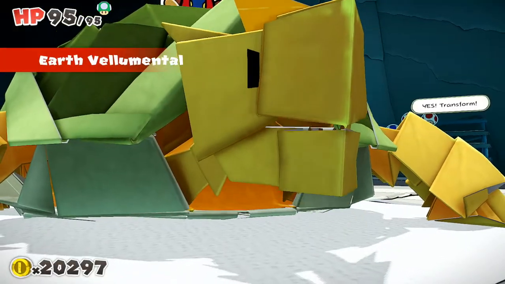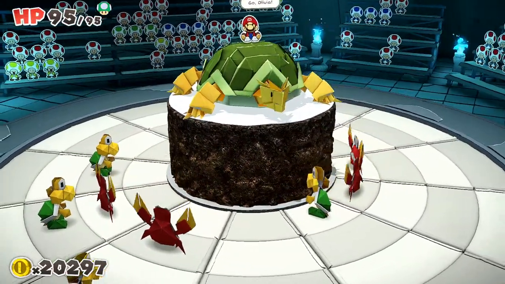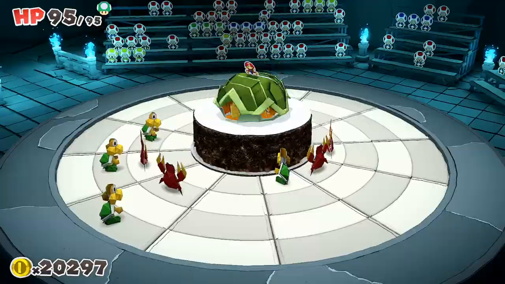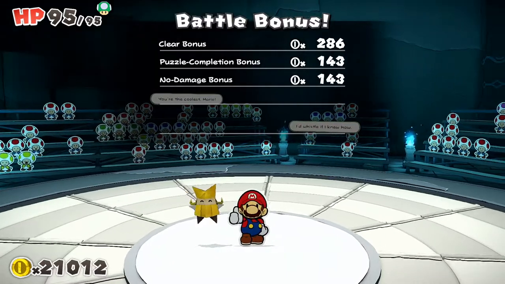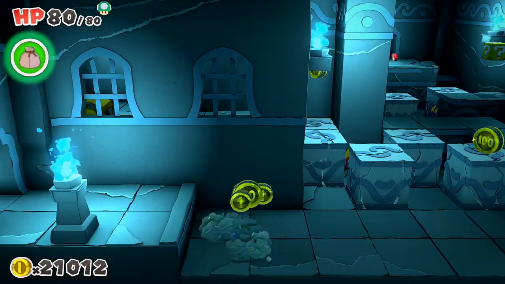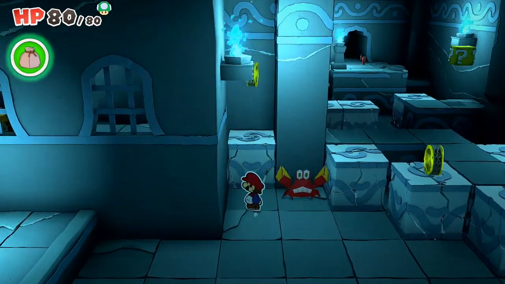Whoa. Earth elemental. Yes, transform! Go, Olivia! Yes, Olivia. Destroy them. That's the good stuff. Whoa. I guess that's one way to win. Clear bonus, puzzle completion bonus, no damage bonus, wave battle bonus. Ooh. So what did that do for me exactly? Well, I got those enemies out of your way for one. Ugh, should have just hit them when I had the chance.